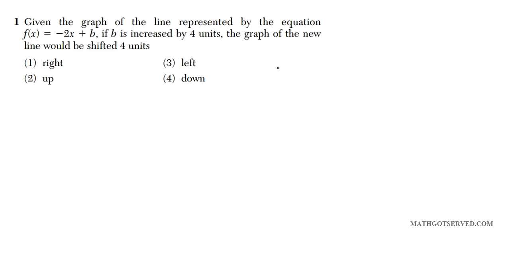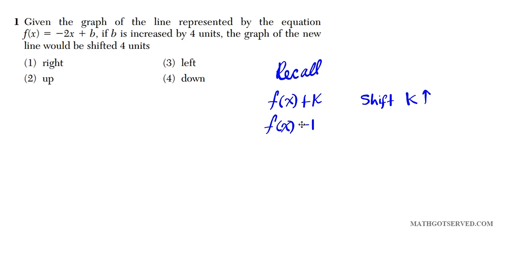We're going to just focus on shifts, okay? So let's do a real quick recall here. Now, if you have a function, if you add a constant to a function, what kind of transformation is this? If you add a constant to a function, let's say positive integer k, this results in a shift k units up, okay? If you subtract a positive constant from a function, this would be a shift in what direction? The opposite of plus k, which is k units down.